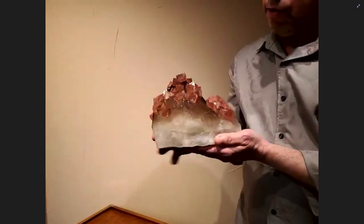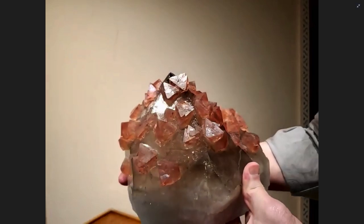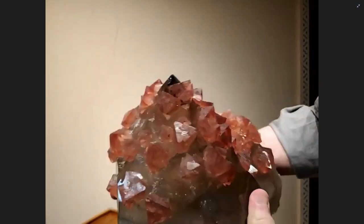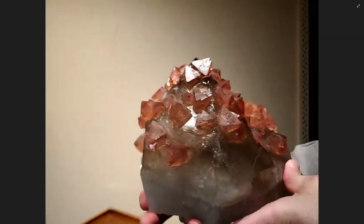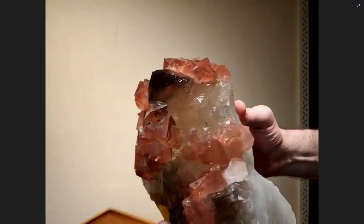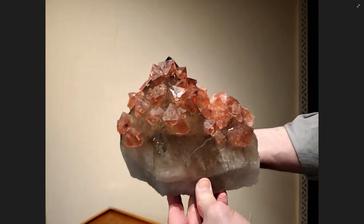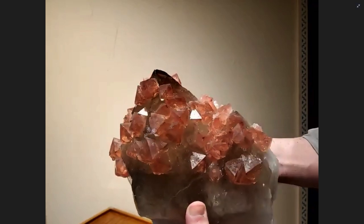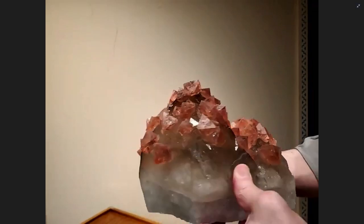This is an old timer you might recognize — it's been pictured maybe three times in the Mineralogical Record. It's a pink fluorite on smoky quartz from Chamonix. It was on display in Tucson at one point many years ago, it's in the Icons book, and in several magazines. I just love that dark gemmy termination and the contrast it gives, with the lighter color throughout the crystal making those red fluorites pop.